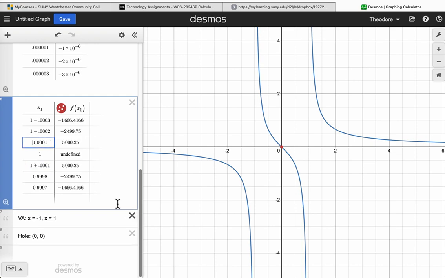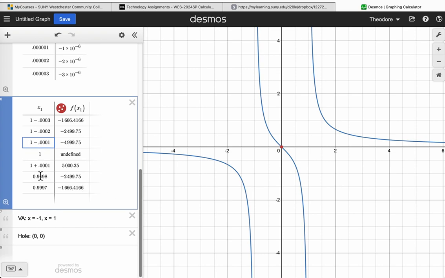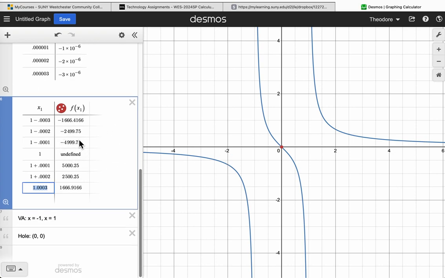This one should be 1 minus, then 1 plus 0.0002, and then 1.0003. So that confirms the asymptote at the x value of 1.